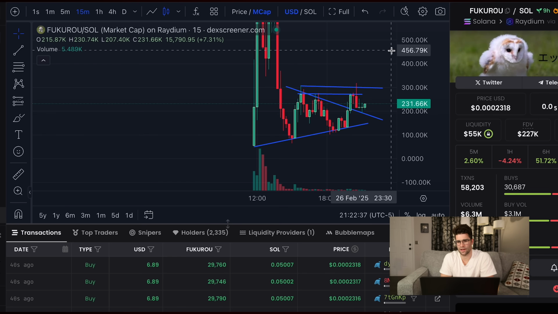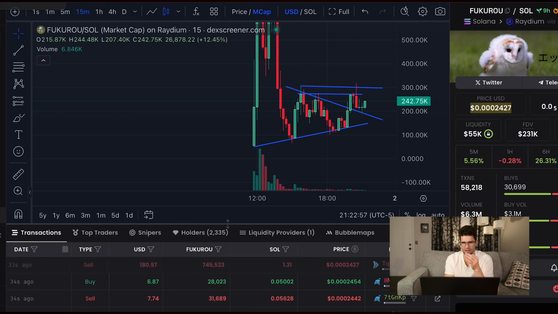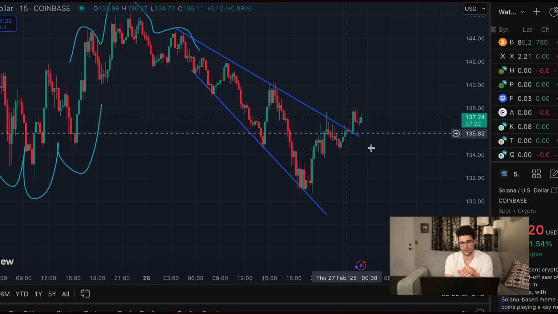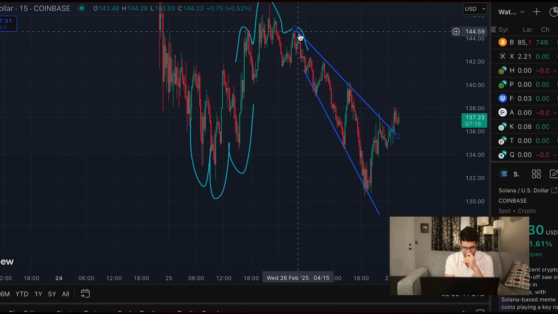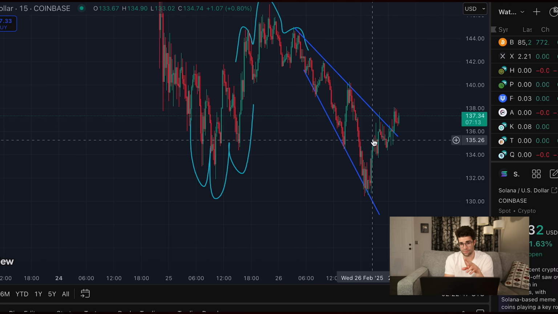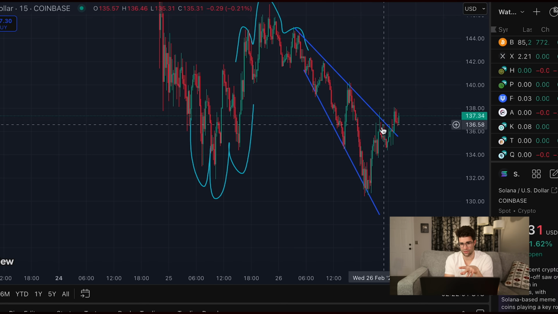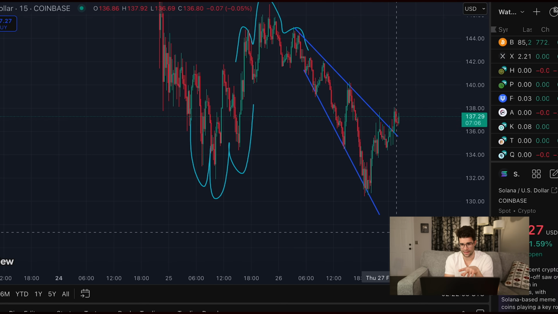Do I get in with $100, close the laptop overnight, and just see what happens tomorrow morning? I have to take a look at Solana because this meme coin is on Solana, right? And look at this. This is the 15-minute of Solana. I drew this descending broadening wedge, which if it does break through might be a bullish indicator. And would you look at that?